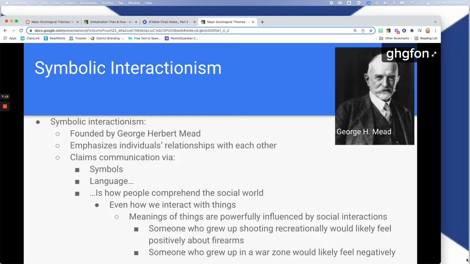I could see this in my own family. My grandfather fought in World War II. He was not a ground soldier. He was a little guy like me, so he was a tail gunner in a B-17 in one of those little transparent bubbles. But that experience led him to not really want anything to do with guns. Just didn't. On the other hand, his younger brother, who didn't serve in war, really loved guns. He loved to target shoot. He was a collector of Western action pistols and stuff like that. Very different feelings about guns based on different interactions around those things.